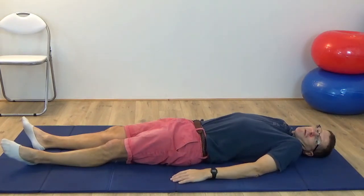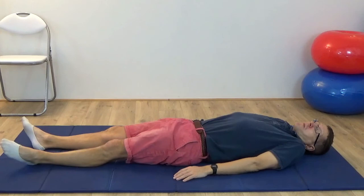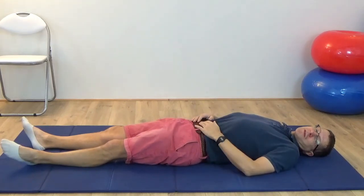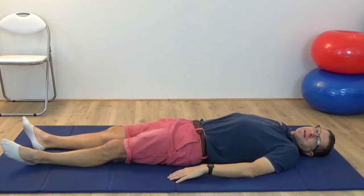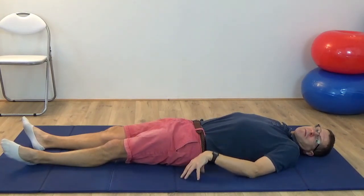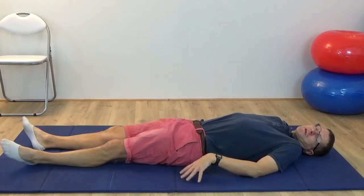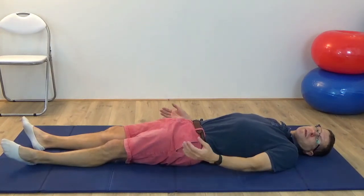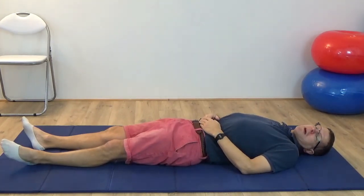Are your shoulder blades lifted away from the floor? Are they actually released down into the floor? Is one shoulder higher than the other? Are both shoulders drawn up towards the ears? The purpose of these questions is not to try and correct anything at this stage, it's just to give you a reference point to come back to at the end of the lesson. Also notice how much of your arms are actually in contact with the floor — for some people it might just be the tips of the fingers, the elbows, and most of the upper arm and shoulders will be away from the floor. But for others more of the upper arm will be down, the forearm will be down. It all depends how you've chosen to place the arms and how much holding there is in the system.